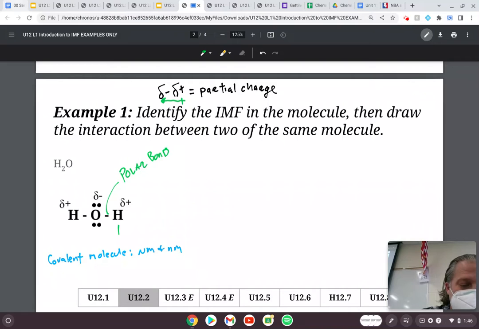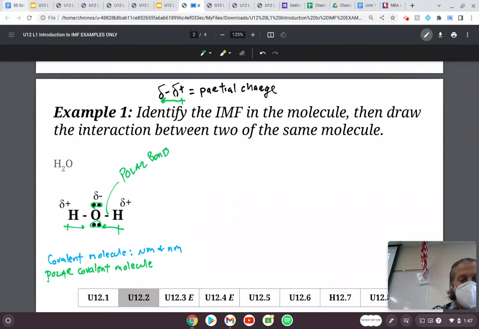So if I was to do that here, I would be able to say that the electrons in those polar bonds are being pulled toward the oxygen, right? Because they're being pulled toward the oxygen, and there's these unshared pairs of electrons on the oxygen, we're going to be able to say that this is going to be a polar covalent molecule. It's a polar covalent molecule, and we can say things like, because the arrows don't cancel each other out.